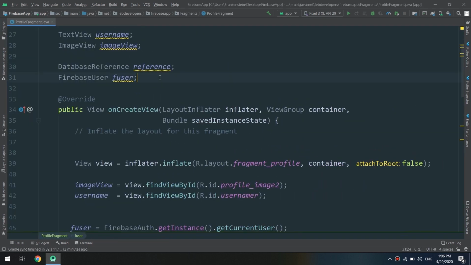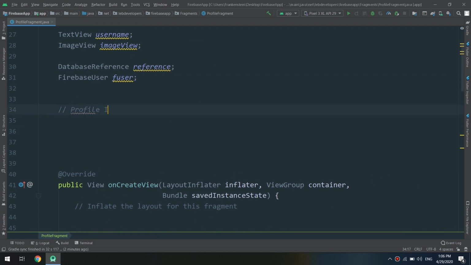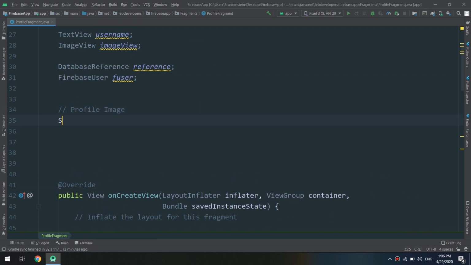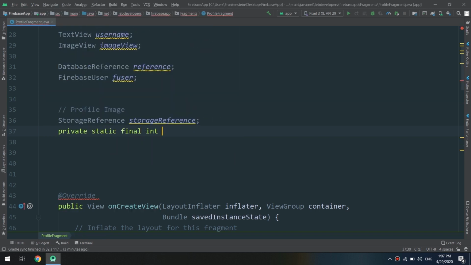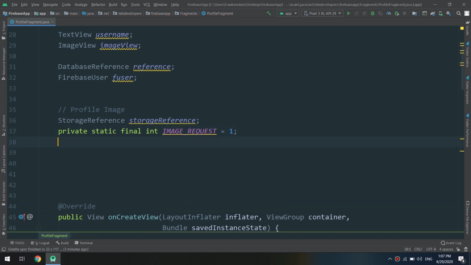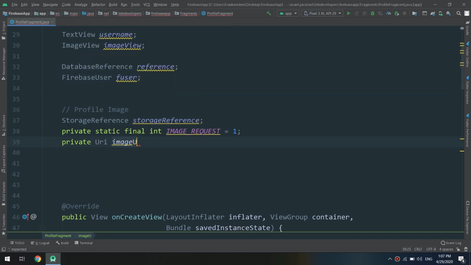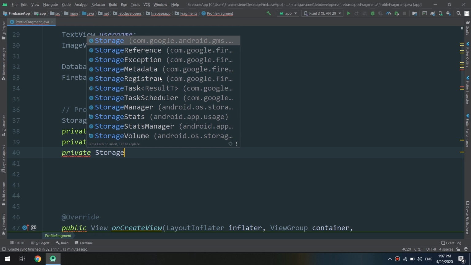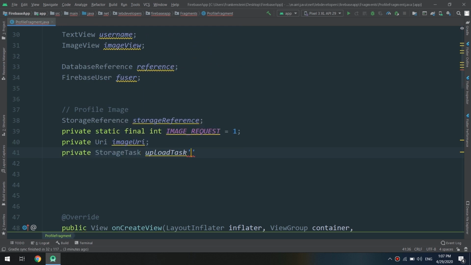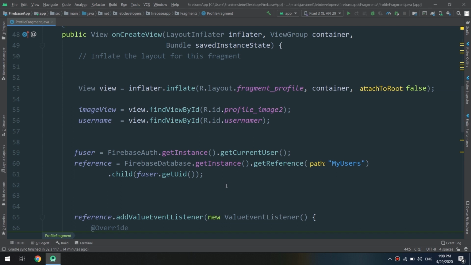So go to the profile fragment, and here I will create a storage reference called storageReference, and I will create a private static final int called IMAGE_REQUEST equal 1, because we are going to use it later in this video. I will also create a private Uri imageUri and a private StorageTask called upload.